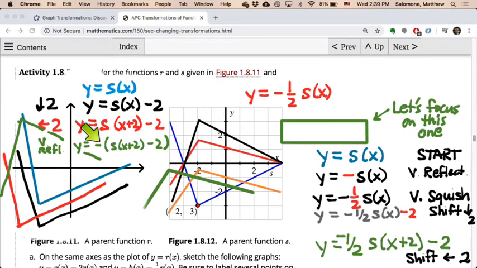But what's going to happen here, and do you see what's going to happen in this algebra that we didn't expect to happen? If I slap a minus in front of the whole right-hand side, what happens if we distribute that minus? We're going to get minus s of x plus 2, right? Which we kind of wanted, right? But what else are we going to get? Yeah, this minus 2 at the end is going to turn into a plus 2 instead. And so if I just rewrite this expression to distribute that minus, this is what it's going to look like. Minus s of x plus 2 plus 2.